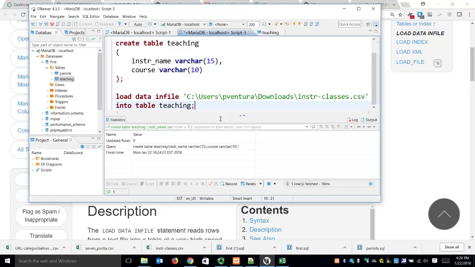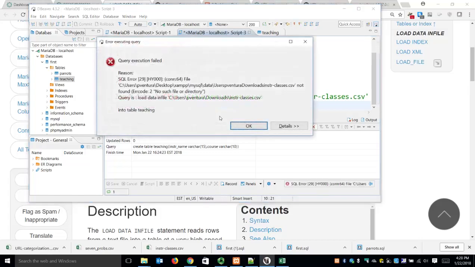All right, so we're going to go ahead and run this, and it dies a horrible death. Welcome to computer programming. Now, let's take a look at some of this stuff.